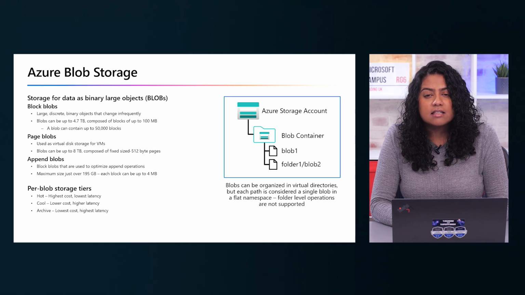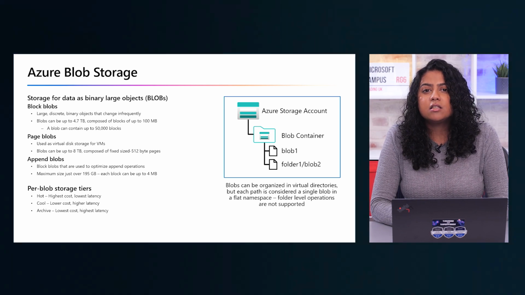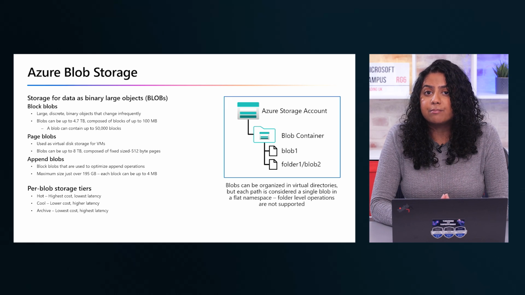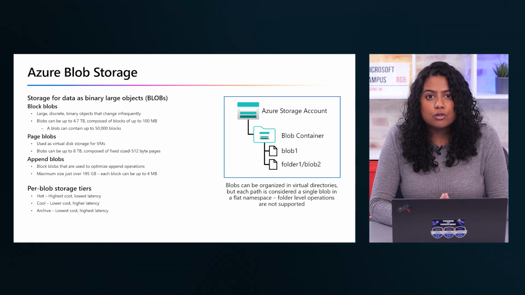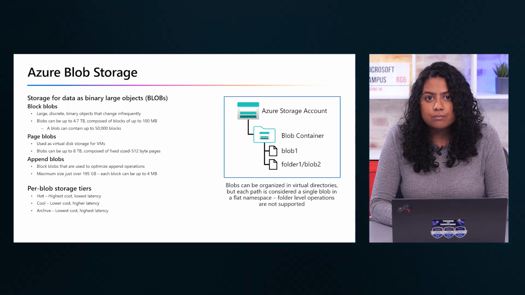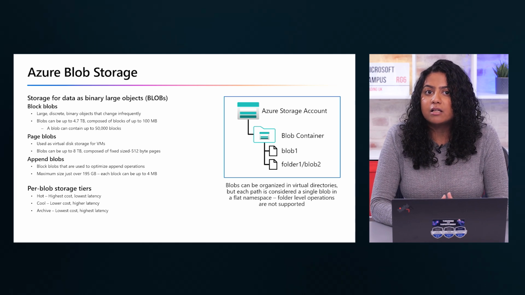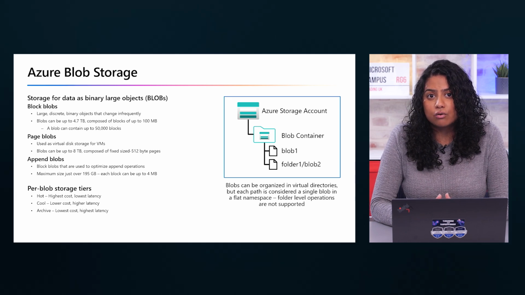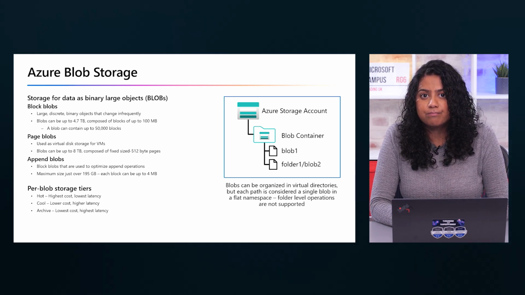And finally, there's the archive tier. This is the lowest cost option available, but it comes with increased latency, so it's best for data you rarely need but must keep safe. Think of it like your long-term storage for historical data. Stuff you do not need now, but you might need for compliance or legal reasons. It's there when you need it, but not taking up extensive resources in the meantime.